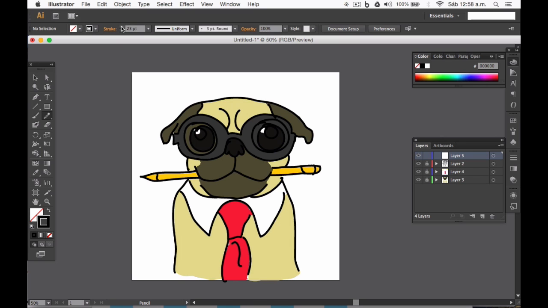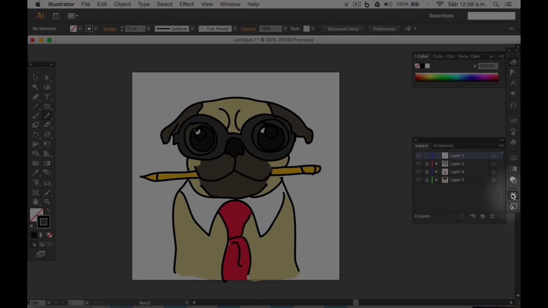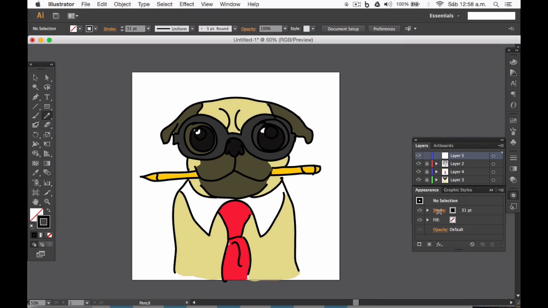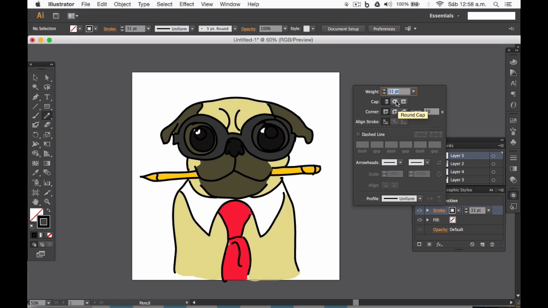We're going to increase it to 31 or 30 or 20. It depends. I'm going to show you why. We're going to select the appearance of the stroke and we're going to use the round cap and the round join.